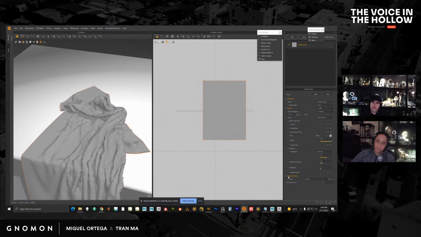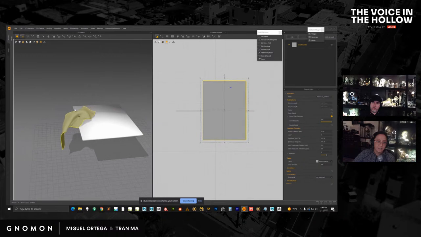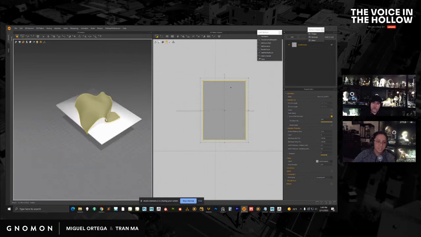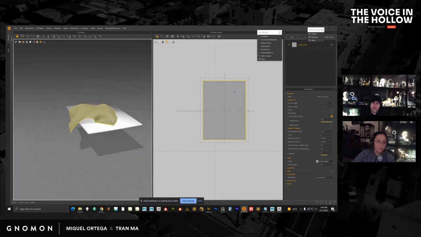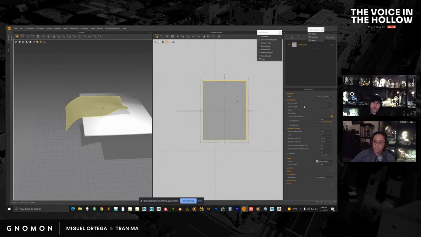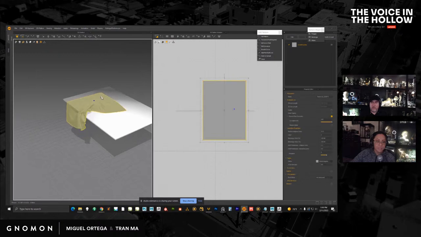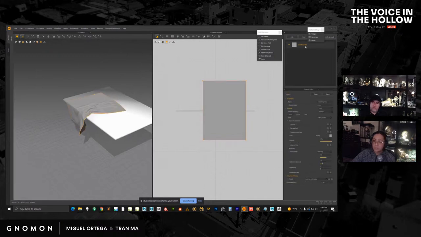Now, if you come all the way to where physical property is, you can actually change your setting. So let's say I put trim full grain leather. That's a very firm leather, right? And I drop it on this. You see how it behaves very differently, right? It's very stiff. I guess maybe it's not quite a saddle, but you can see it's very strong leather, right? There's also different types of leather. This window is really tiny. I have leather lambskin, which is softer, has a few more wrinkles. And you can just play around with these.